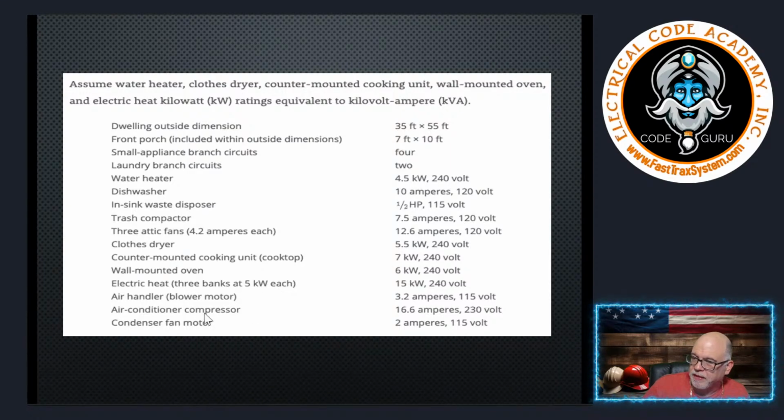All right, and then we have a condenser fan, which is 2 amps at 115 volts each. What I will tell you up front, before we start working through our form and everything, is you'll notice that the items on here that are 120 or 115 are going to be part of our neutral load as well. Also, the 3 VA per square foot values are going to be part of our neutral contribution as well.